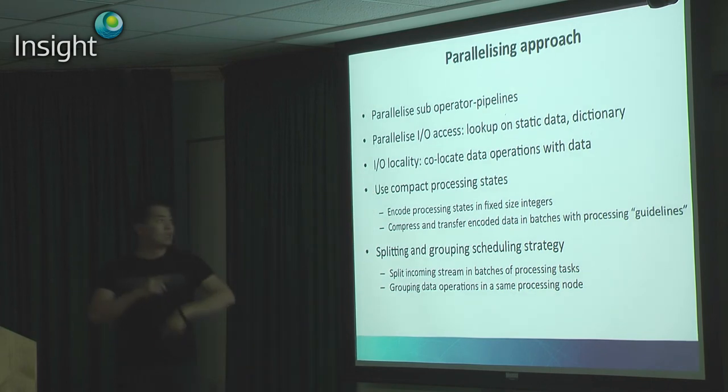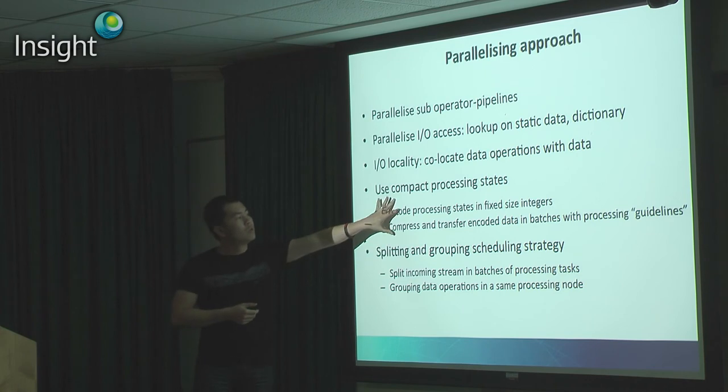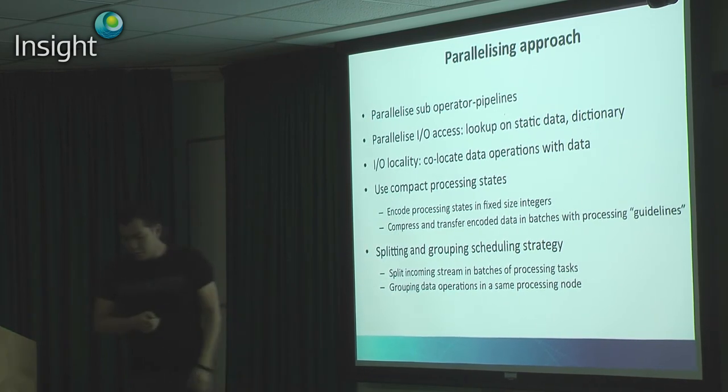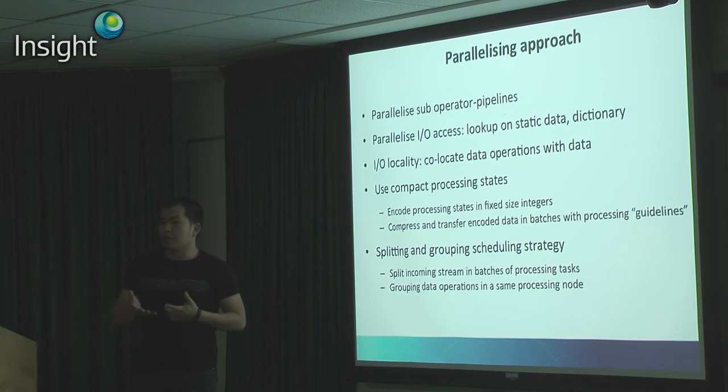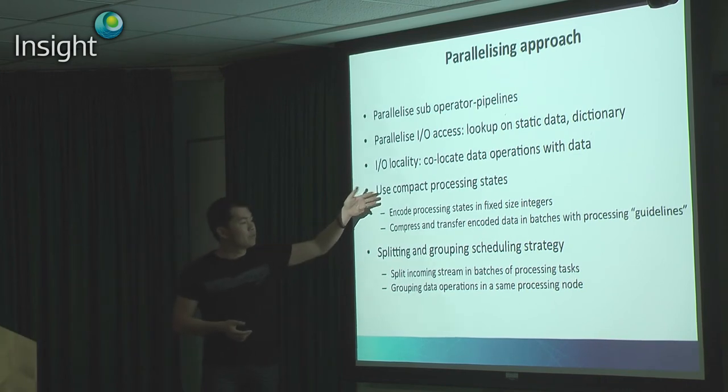Another thing is I/O locality: the processing flows into the data storage to make the processing faster. We have different algorithms to enable I/O locality for that. For that we use one finding that we took from RDF stores to make processing more efficient: we encode everything as integers, like RDF nodes, URIs, strings, and other numeric values, which can all be encoded as integers. From that you can use a lot of branching algorithms, and you can batch the data to reduce the overhead of transferring data through the network. So this is one of our findings for making the system.